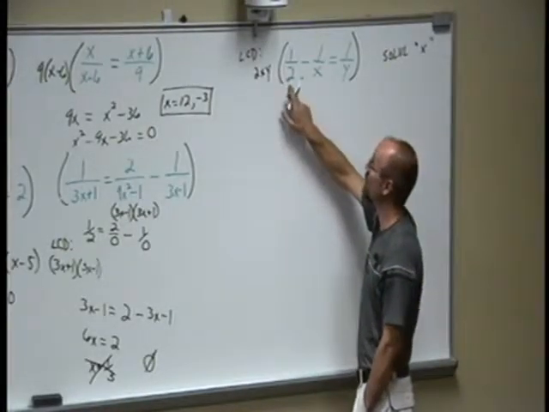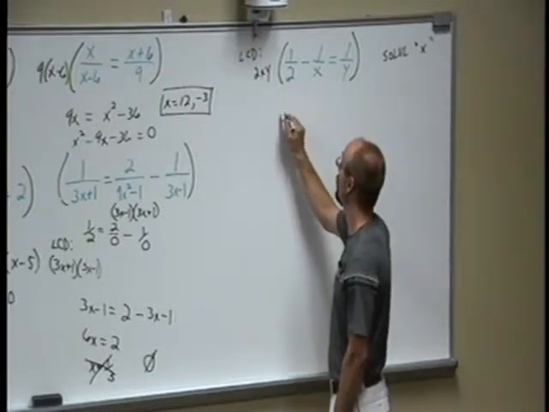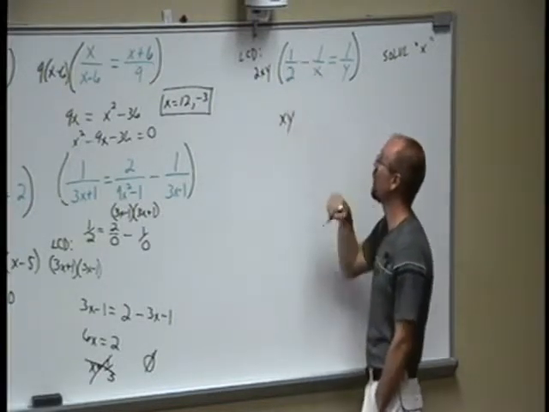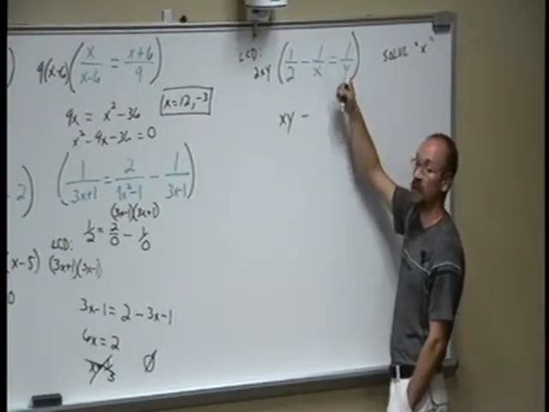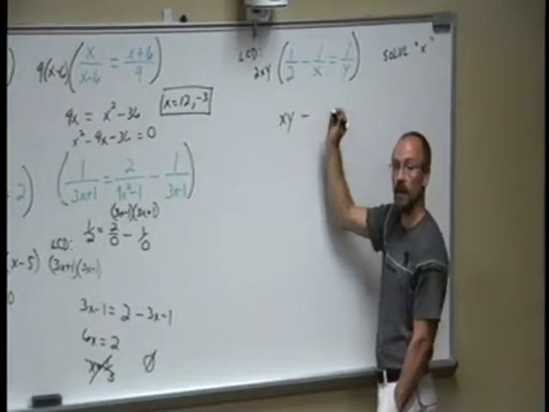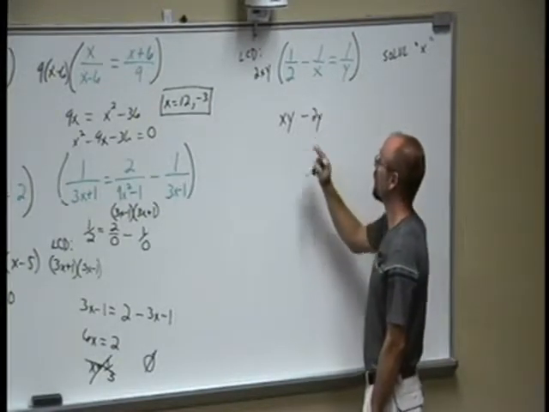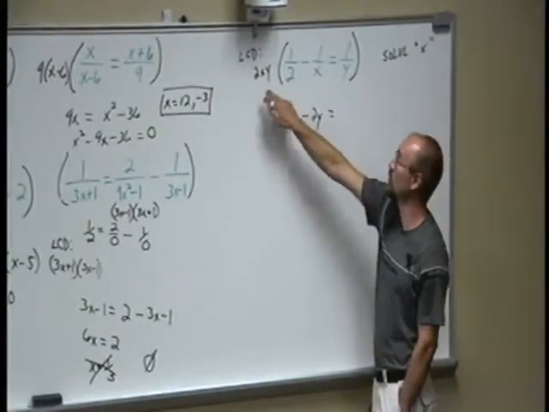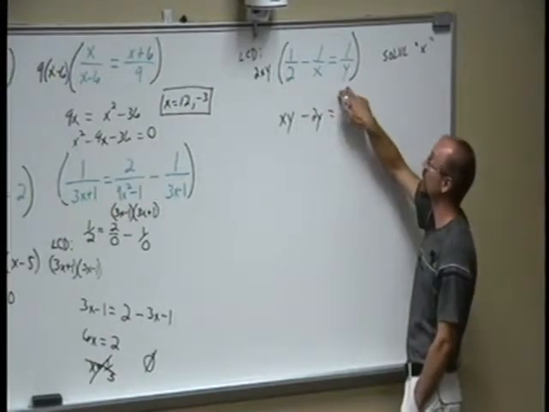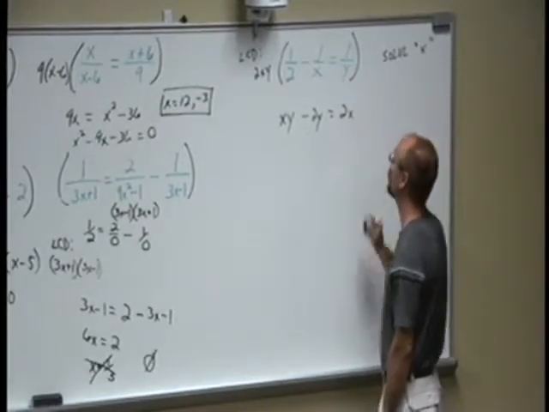Well, if I multiply it by the first term, the 2's are going to reduce to 1, and I get xy times 1. The next term, 2xy times 1 over x, the x term reduces to 1, and I get 2y times a negative 1. So I get xy minus 2y equals 2xy times the last term, the y is reduced to 1, and I have 2x times 1, which is just 2x.